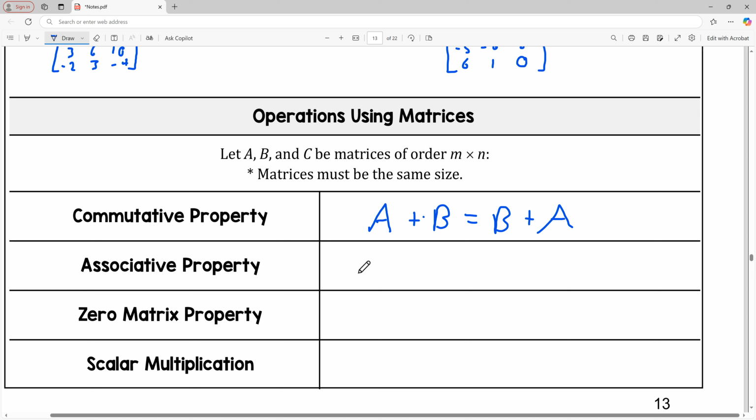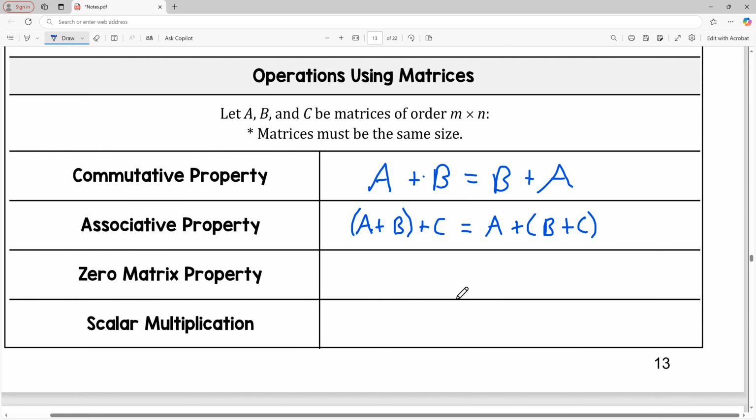Let's say I have matrix A, and I'm adding it to matrix B. And then after that, I'm going to add matrix C to it. So I'm doing this plus this, and then I'm going to add matrix C to it. Well, I can kind of add in any order I want still. I could do B plus C first, right? Like I could do A plus, and now B plus C first. I could totally do that. No big deal.